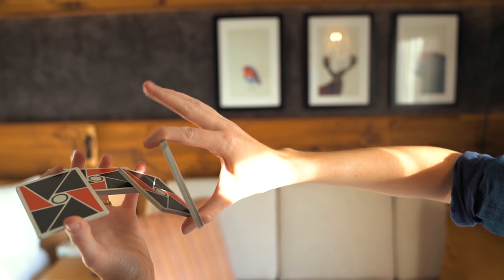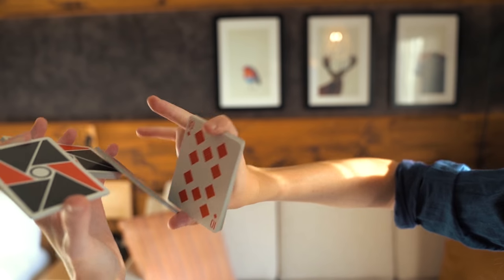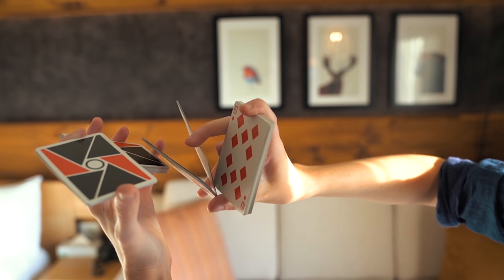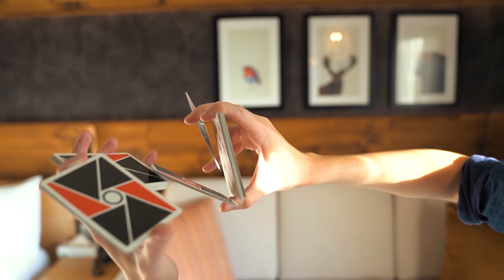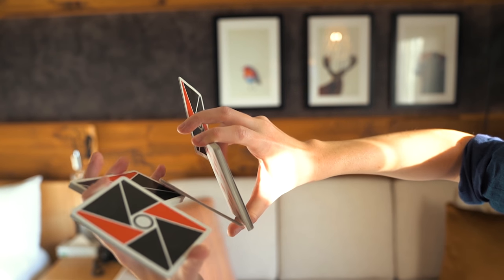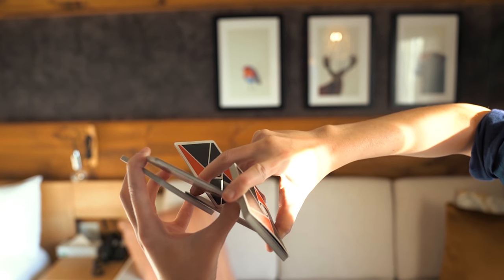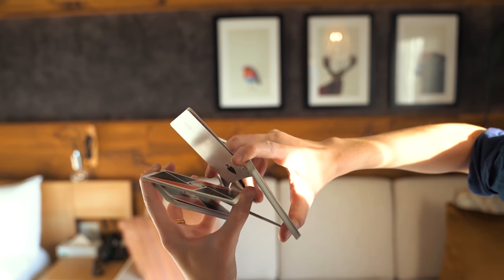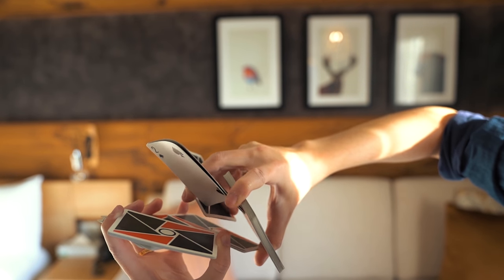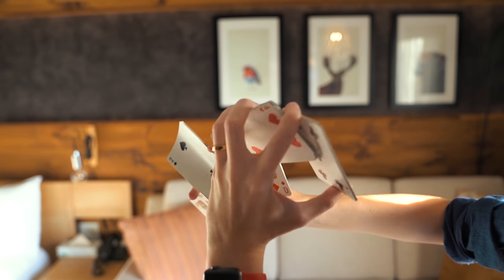From the right hand you have the possibility to grip another packet. You're going to do this almost rock and roll move or sign, and you're going to grip another packet and extend again. This is the most complicated part — you're going to use your right hand's index and middle finger to grip yet another packet. If your fingers are not long enough or big enough, it might be an issue, but you can always bend that packet slightly and it will be okay. So no excuses — and now you can display again.